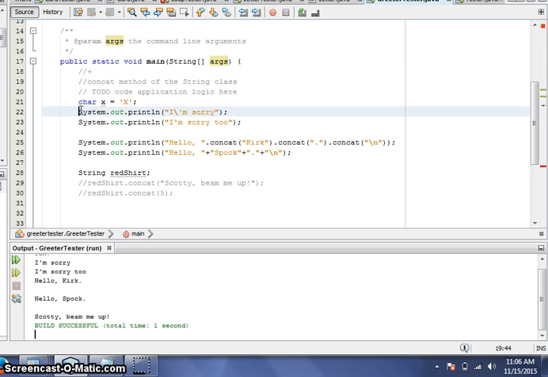So one thing I wanted to point out is it used to be that compilers and the Java language itself would not let you put a single apostrophe in a quoted string. This is a string literal. Remember, a literal means I am literally typing between the two quotation marks exactly what I want to appear. So I've got the string that I want to appear in my output. In the past, you could not put a single apostrophe in there. It would not compile or would give you an error.